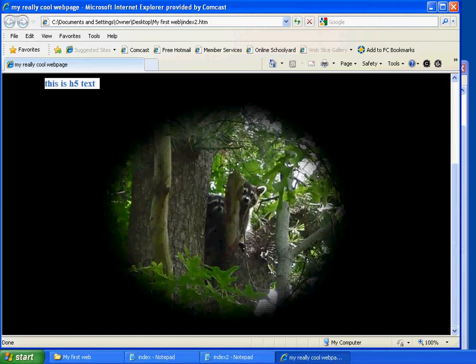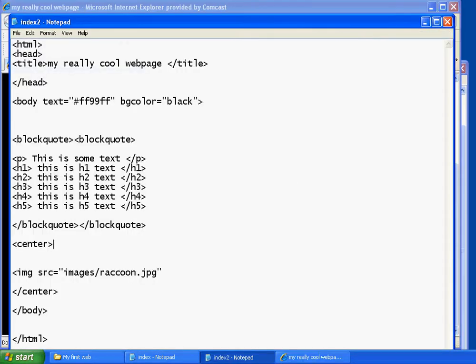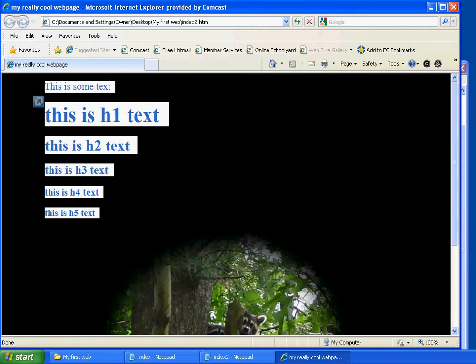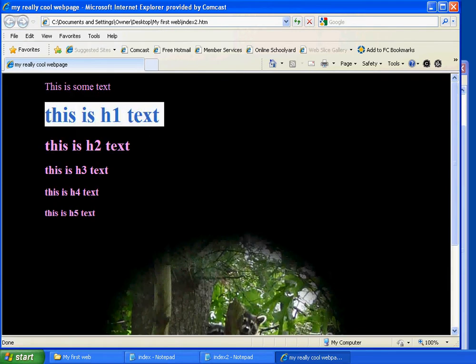It's actually not a very difficult process, but you do need to do a little prep work first. So I'm going to go into my notepad document, and the first thing I want to do to clean this up is get rid of all of this junk here. What I really want is for it to begin to look like an actual web page. You notice I have all my different titles and different stuff. I think I'm going to use the H1 text as my title and get rid of all the other junk.